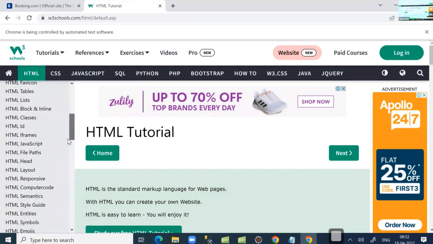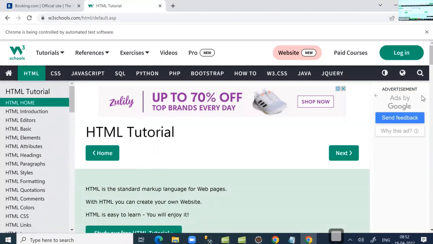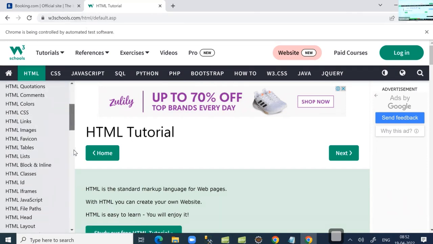Scroll this window. Actually, it's not a page. I think 100% it will be a frame, an iframe. The main window has one more window here, right? What is the main window here? W3Schools homepage. There is an inner window here.